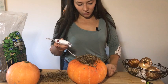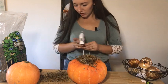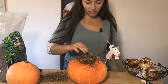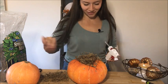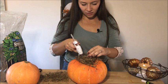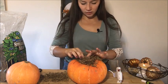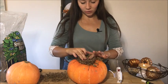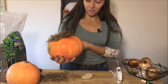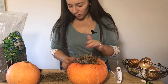So yeah, obviously this does not have to be perfect, and you're going to be gluing so many succulents in it anyway. You just want a nice base. Just don't burn yourself like I just did. You just want a little moss. It is very fast draining. You will notice that it dries completely within a couple hours of watering, but I might put a little bit more on that corner.